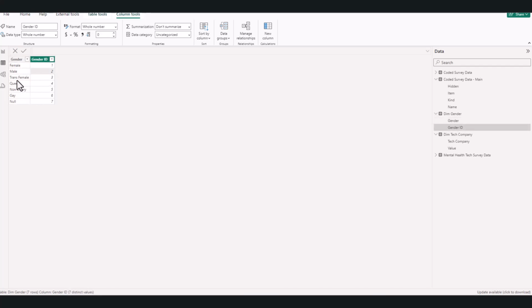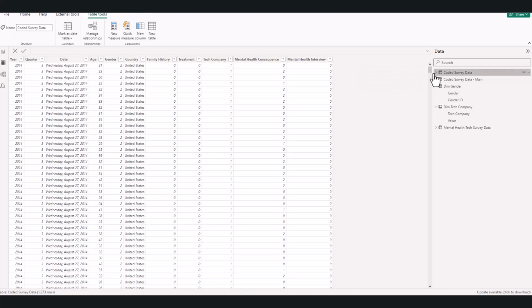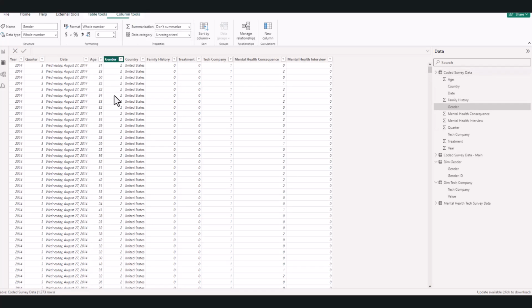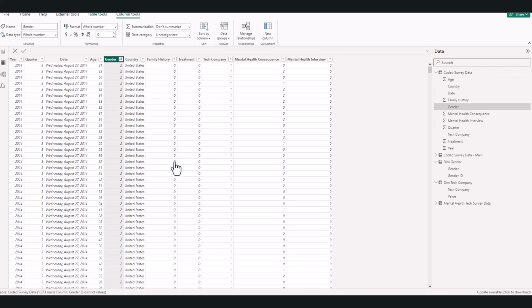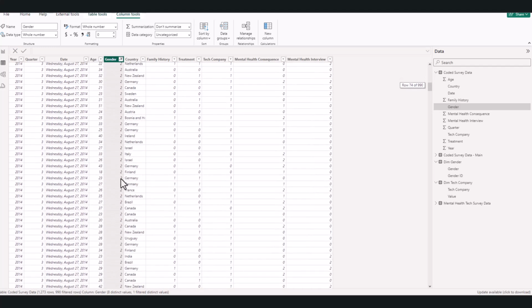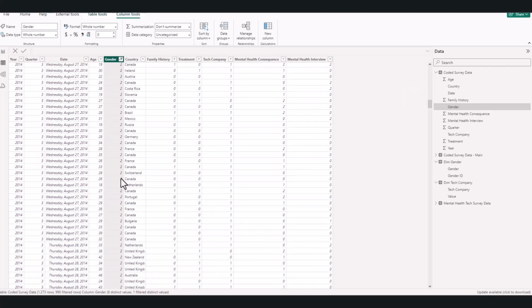But if you go to the actual data sets, the coded survey data, and check gender, look at when you filter for just 2, which is male, there are many here. That is how the 1 to many relationship is happening.